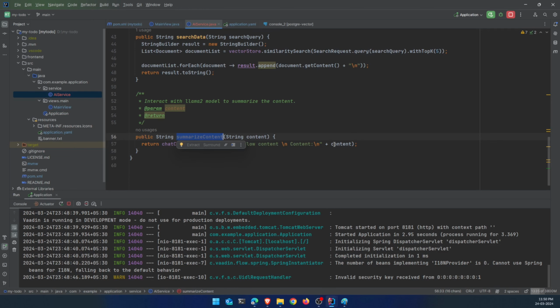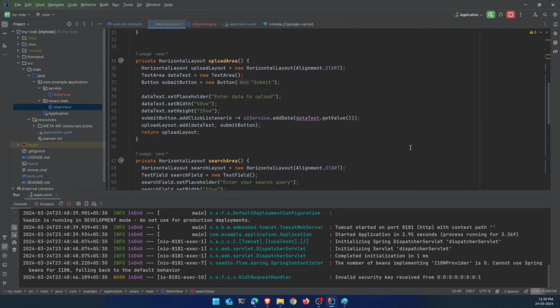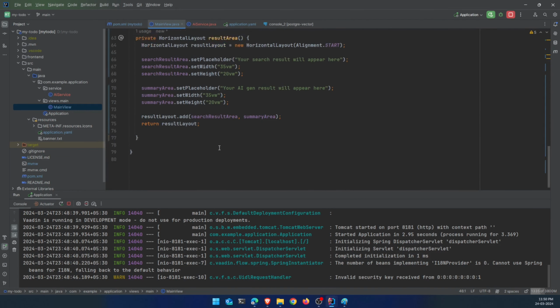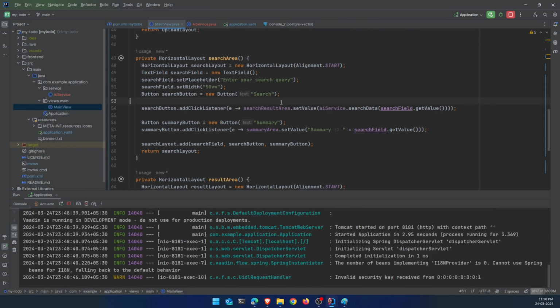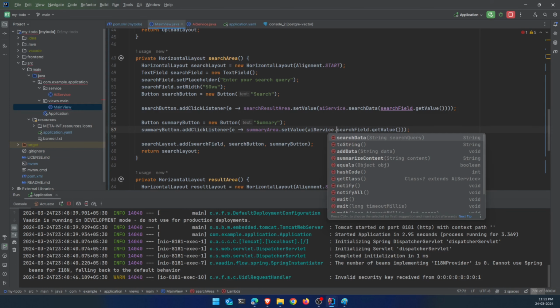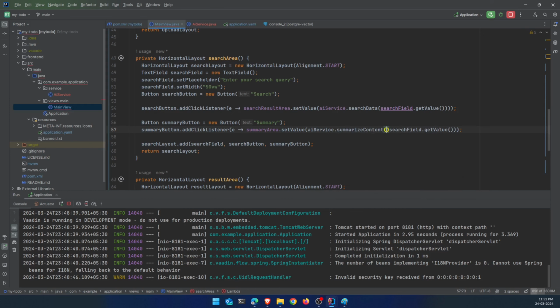So we go over here in our main view, result area, search area, summary, right? Here we are going to say AI service, right? So we say summary, we remove this part, AI service dot summarize content, and that's it, right?